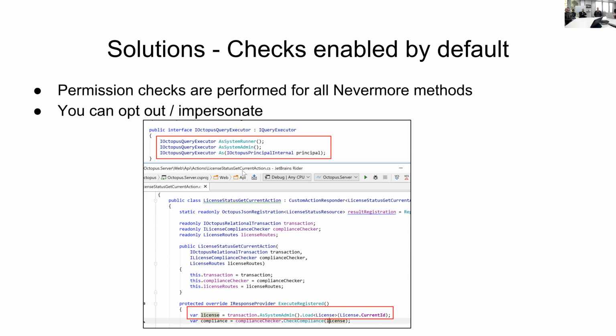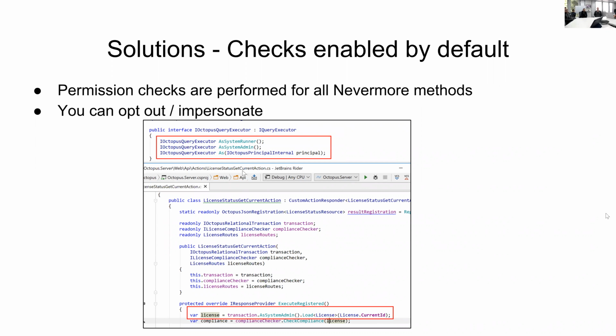In some cases, you need to get out of the current scope. So for example, when we return license status, we need to retrieve the license. To retrieve the license, you have to have, I think, system admin. Yeah. But everybody can see the status because it's like an aggregate or a subset of data.